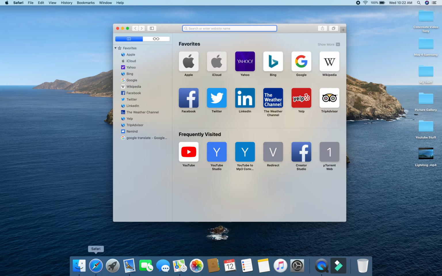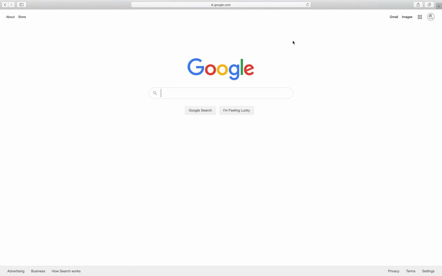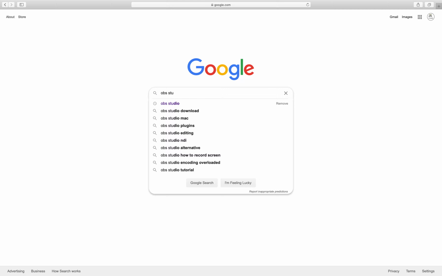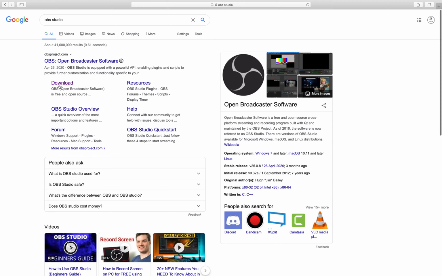To download, we are going to open Safari on MacBook. If you have a Windows PC, then you open Google Chrome, or you can open any internet browser you have. Here I have options. I'm going to click on Google. I will type here OBS Studio. Simply I have to click on OBS Studio. I will choose the first option. You will see a list here, and I'm going to choose download. It will be the same process on any other computer, Windows PC, iMac, MacBook. It will work the same. So we are going to click on download.